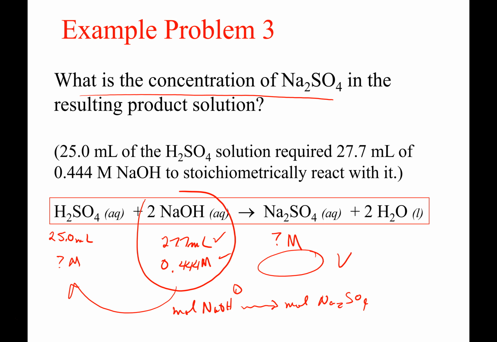It's a product solution. Picture basically, how would this work? Picture you had this in a beaker, and then you added this, those are your two reactants, and then you formed these. So what would the volume of that solution be? And how did you get that? Yep. These two volumes added together is equal to the volume that your products are swimming around in. That's it. That's totally it.